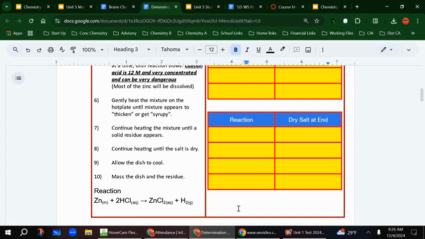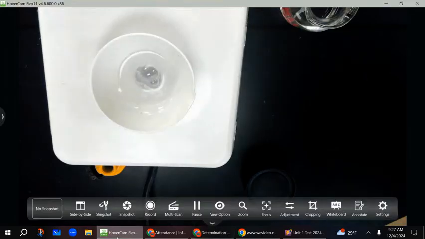When you get to the point where there is very, very little, I mean a few flecks of zinc left in the bottom, then you are going to turn your hot plate up to high. Okay? You're going to turn it up to high. And you are going to keep an eye on it. Now, it is going to take a while for all of this liquid to evaporate, or let me rephrase that, to boil off. So this is going to take you a while when you get to this.